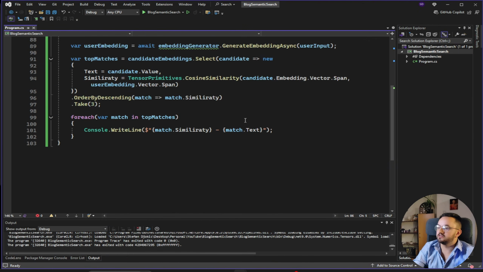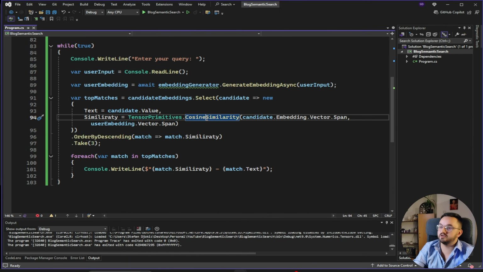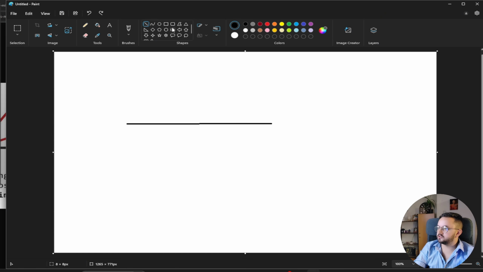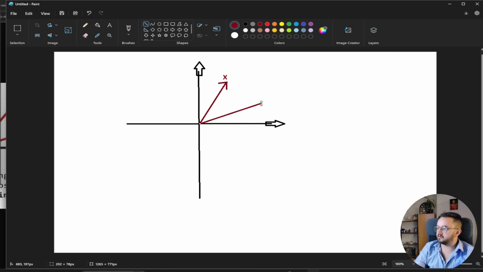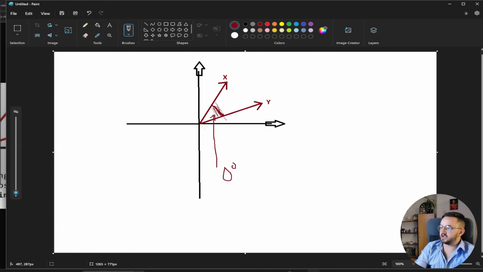I want to explain to you how this cosine similarity function works. So let's say we have a coordinate system in 2 dimensions and we have 2 vectors. For example, this one is x and we have another one, this is y. So cosine similarity is a measure that looks at the angle between 2 vectors. If this angle here is 0 degrees, that means that those 2 vectors are overlapping.